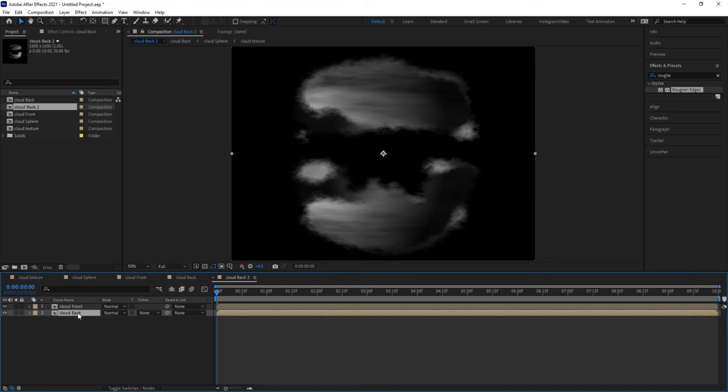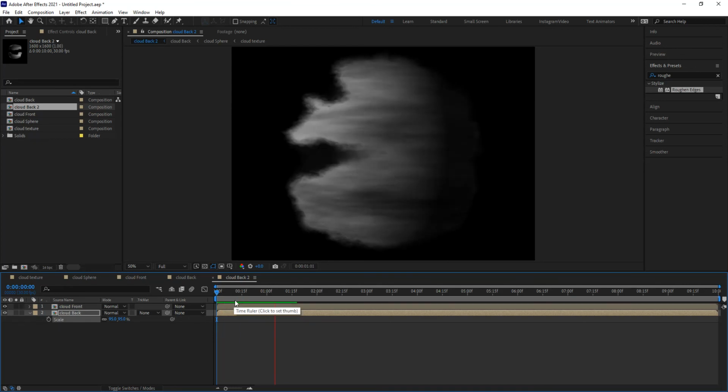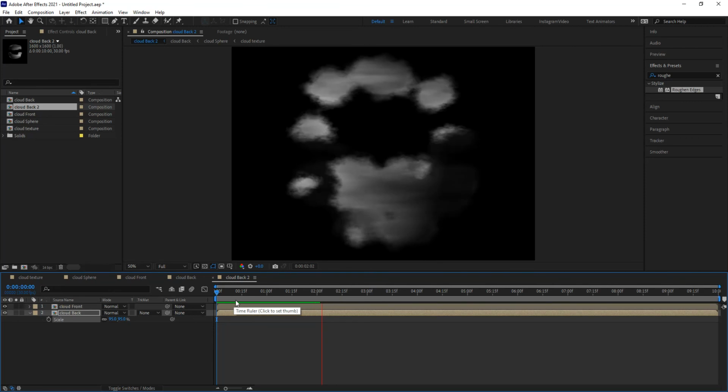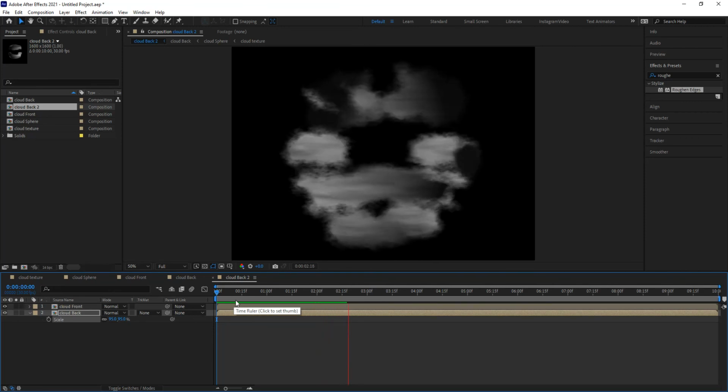Make sure that the back is a little scaled down. I would say probably about 95%. So that is just as small so that we don't see that overlap of edges over here. So that's why I usually scale that down. And when I play this back, basically I get very volumetric clouds. They're basically surrounding something, okay?